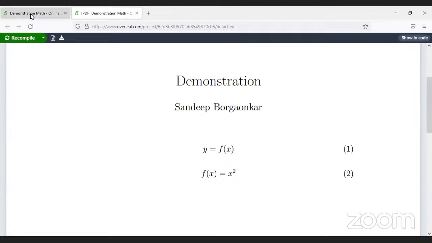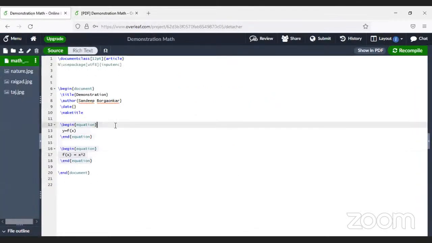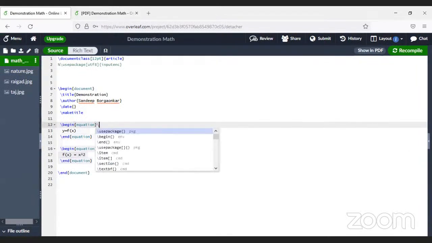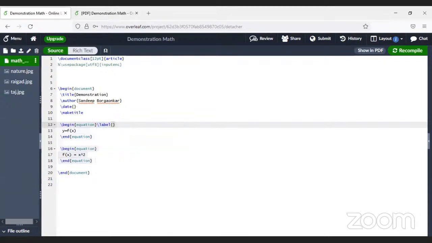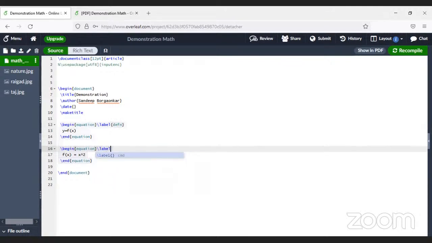Okay. Now, naturally, whenever there is a number, you have to refer to that number. So let us say I give here a label, definition of a function. Let us say label definition, and let us say label function.